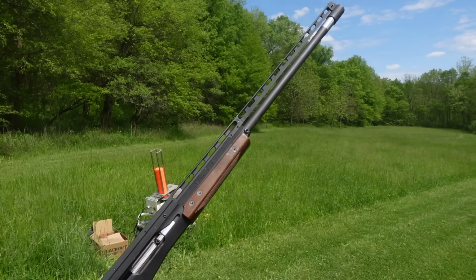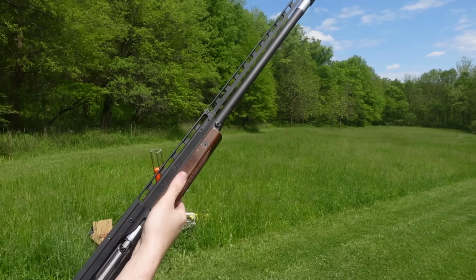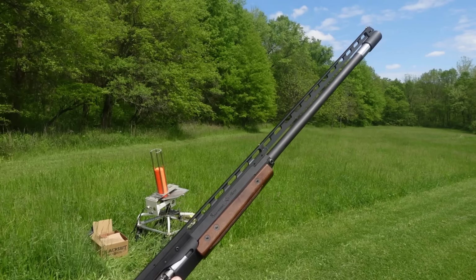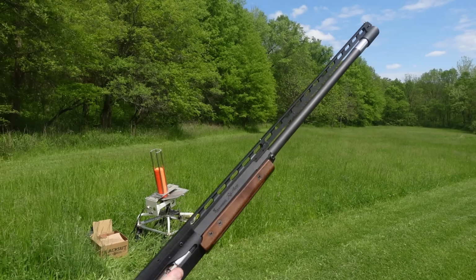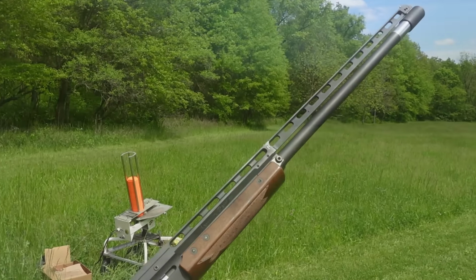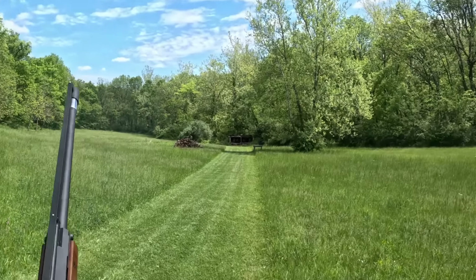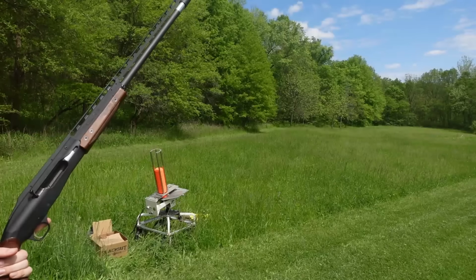But that's more than enough yapping. Let's go ahead, put a couple of these light rounds to the gun, shooting at birds, see what we can hit, see what we miss, and then we'll talk and show a little bit more about how the gun actually works. That was not a very good shot I had at that.